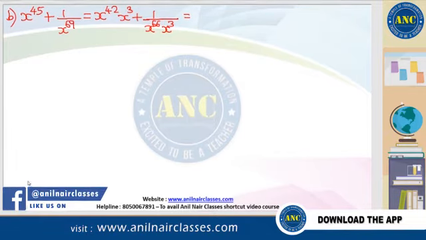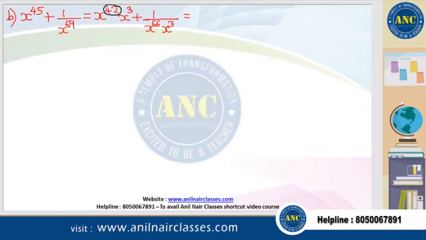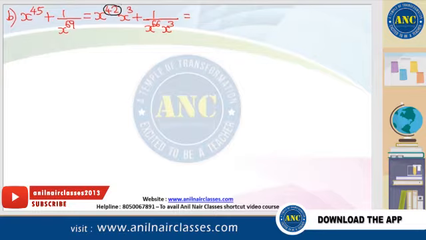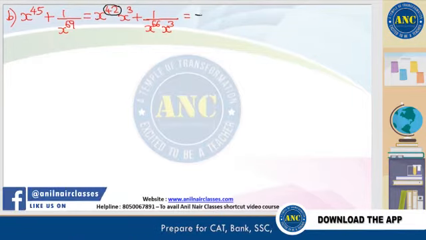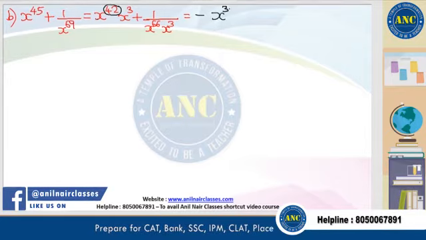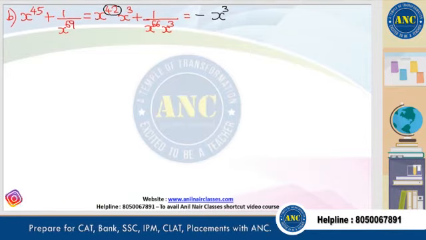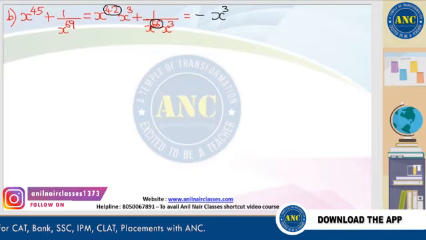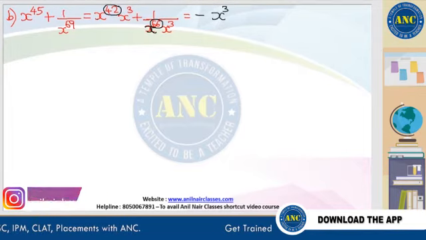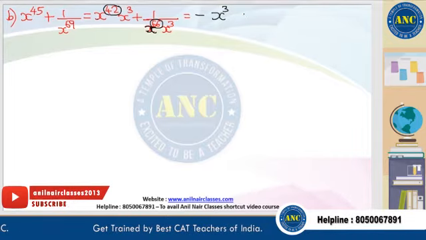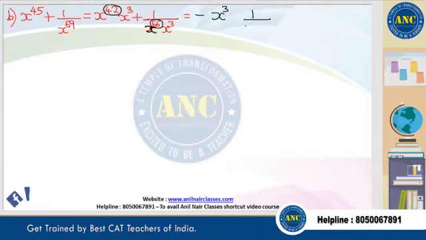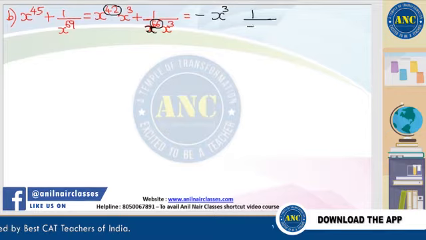Now see here. Power is 42. 42 is 6 into 7, and that 7 is an odd number. So 42 is an odd multiple of 6. The value is minus 1. Minus 1 into x cube is minus x cube. Plus x power 66. 66 is 6 times 11, and 11 is an odd multiple. So it is once again minus 1. So the value is 1 divided by minus x cube.